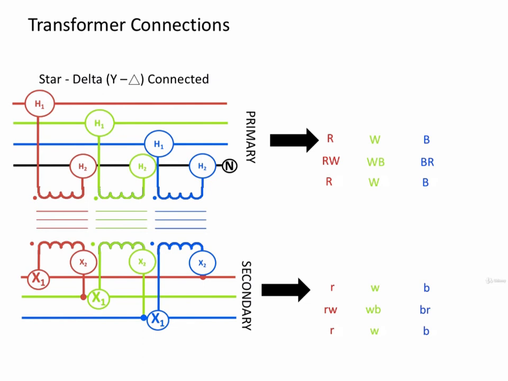Now, in a Y delta transformer, of course, there is no neutral, but we will be talking at times about a hypothetical neutral, in which case I will just be referring to the phase-to-neutral value with just the one letter. This could lead to some confusion as you go forward, but I'm going to make sure that things are pretty clear as we go along. And even though I should be having the N in there, you will see it's clearer and easier to understand if I do leave it out during the analysis.